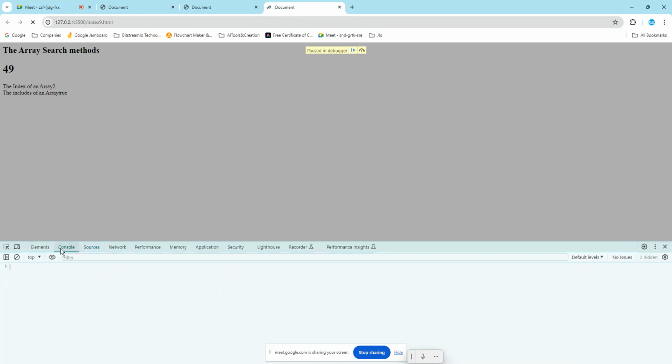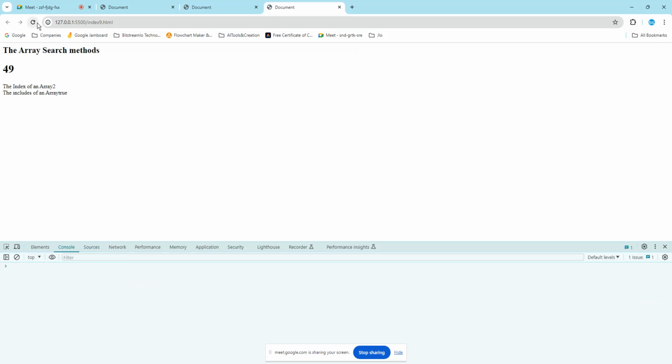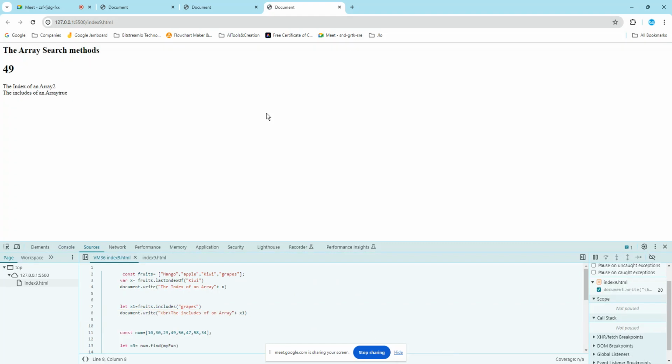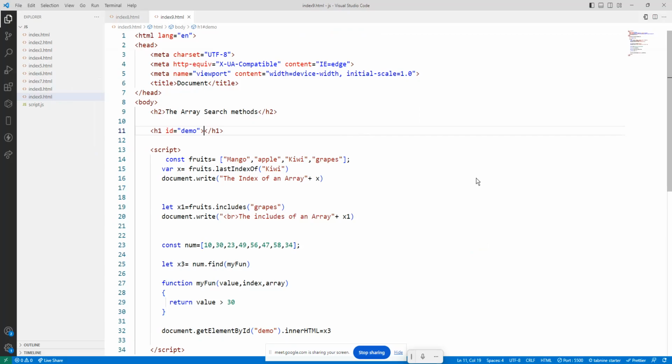We'll go to here. See here, 49 is there. So what happens here? It will come for the 30. So after the next 30, what is the highest number? 49.